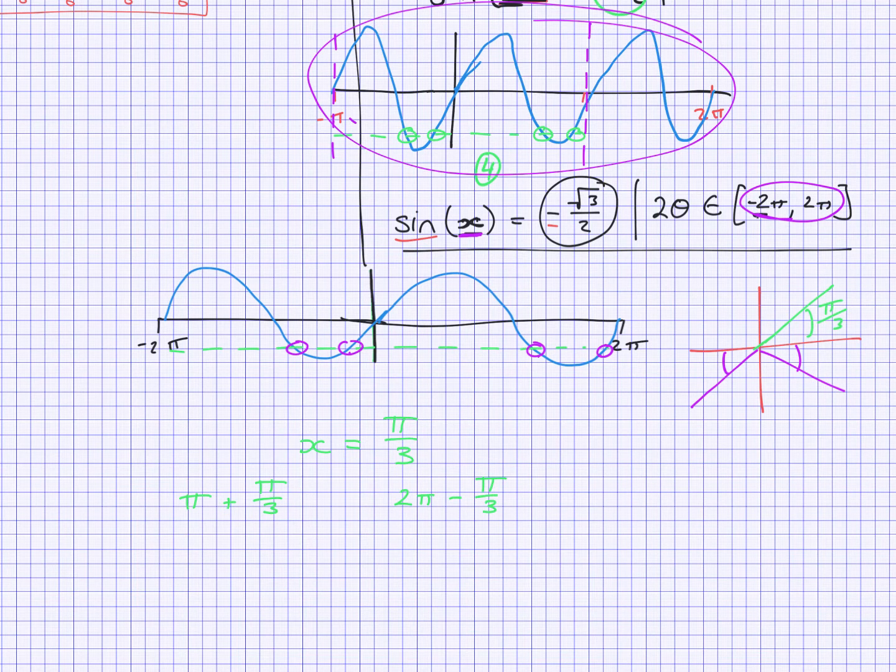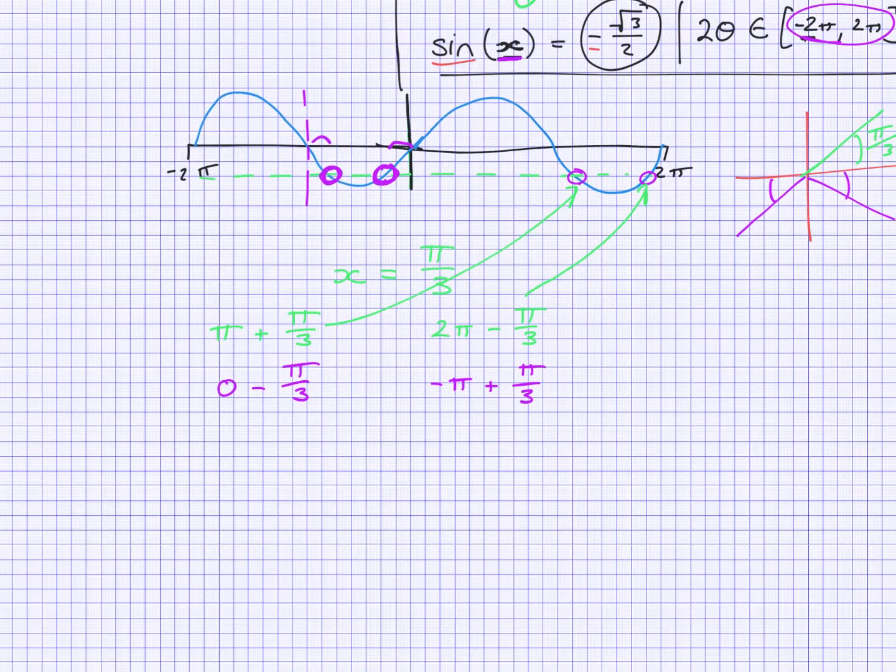Now, those are the 2 solutions in the positive domain of the function. How do I get to the other 2, which are in the back end or behind here? We can just use our knowledge of the symmetry to calculate this. You might notice that the first solution backwards is just 0 minus pi on 3. And then the second solution backwards is going to be the halfway point plus pi on 3. So that's negative pi plus pi on 3. All right, so we've got our 4 solutions right there.